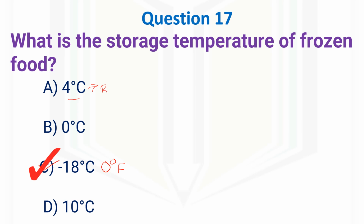And there is a slight difference between refrigeration and frozen food, because refrigeration doesn't retard the growth of most of the microbes. It only limits the pathogenic microbes. At this temperature, even psychrophiles can grow. Thus, 4 degrees Celsius is only the chilling temperature which is maintained to cool down the product. But at minus 18 degrees Celsius, the quality of the product is also retained, and there is retardation of most of the bacterial growth.